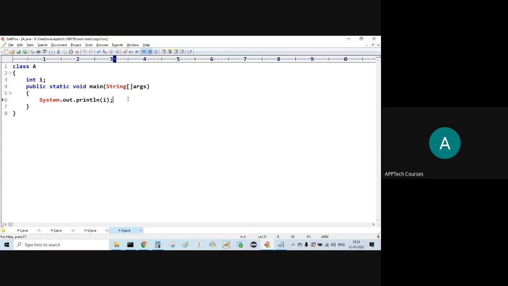If it is static, directly you can access it. But here it is non-static.